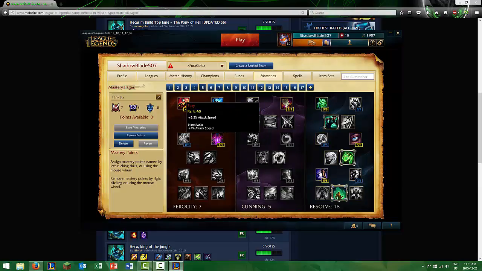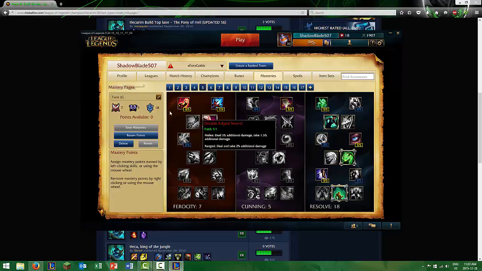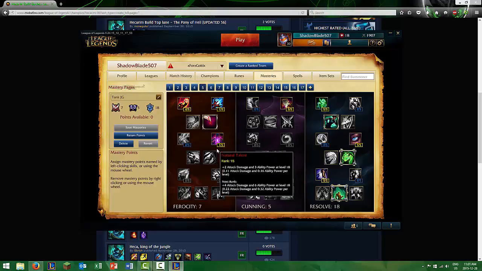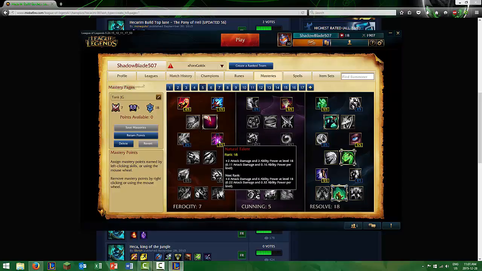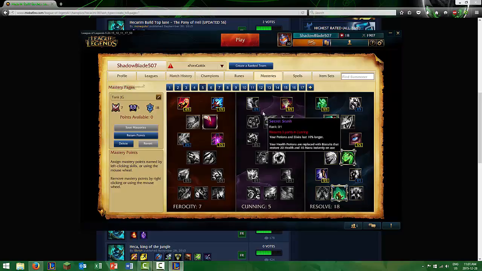So you would want attack speed. You can have max attack speed if you want, I just like to balance it between certain things. And then feast, you can have double-edged sword as well, but when I'm jungling I usually like to have high health, so killing unit restores some health. But I would actually say that you should get double-edged sword. And then I would just get 1 point in natural talent, just to give you a little bit more damage.